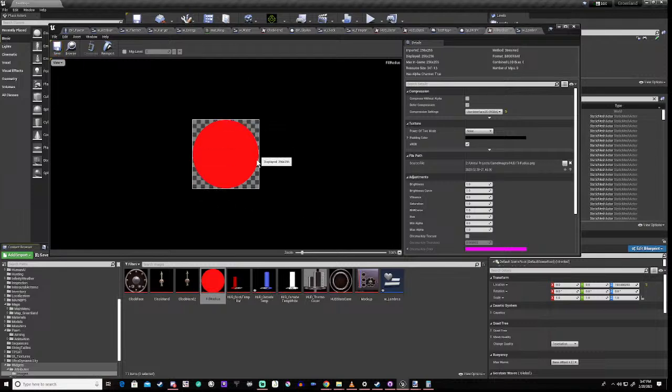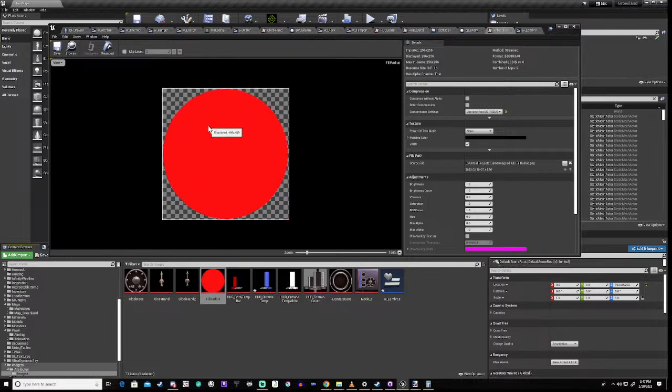So you need to go into your blood splatter, select all the white and delete it all out so that it's basically transparent. Okay? And that's how you do it. Hopefully that answers your question.